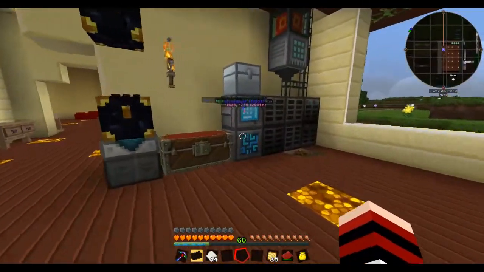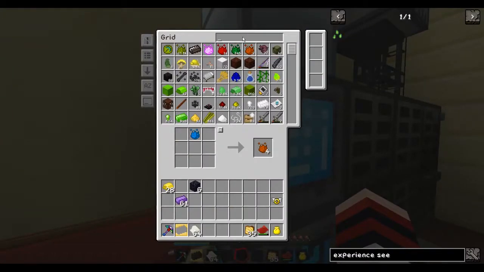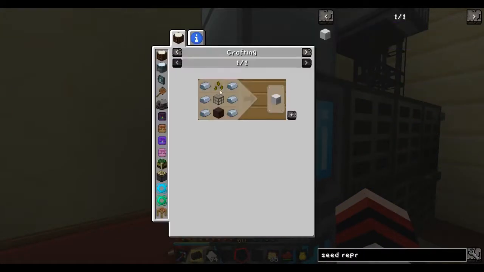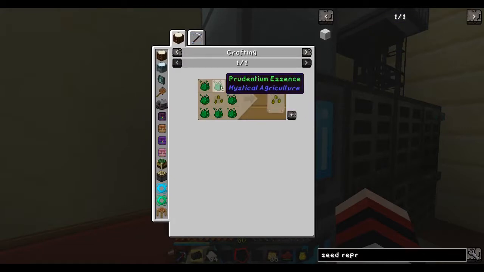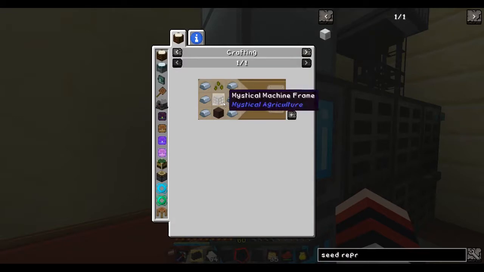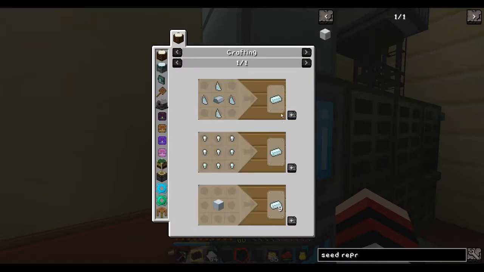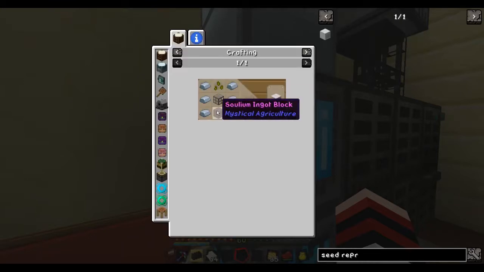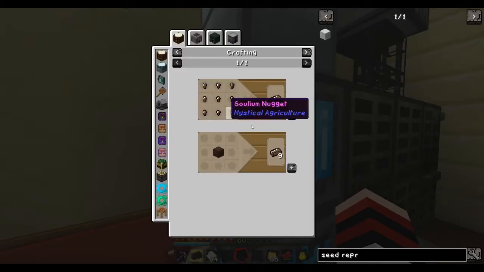But there's another thing I want to make. It's called the seed reprocessor. This thing, essentially. And it's not expensive, to say the least. I have to make some ingots. 2, 3, 4. And I have to make a solarium block.